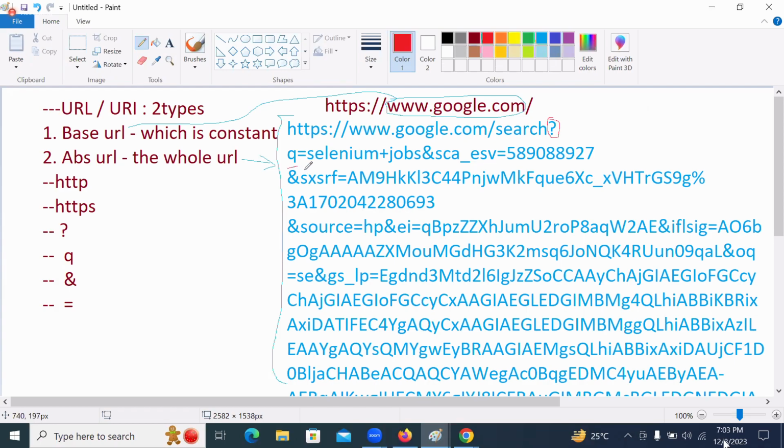The meaning of Q is search parameter, the meaning of equal to is assigning, and the ampersand means combination. That means with the help of the URL, you are sending the request, and with the help of the URL, you are getting the response.